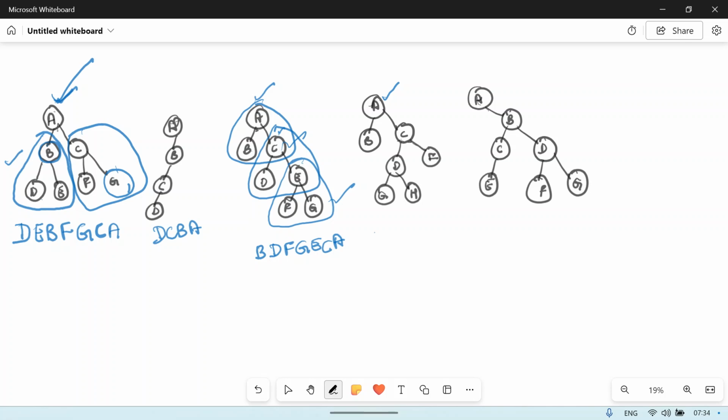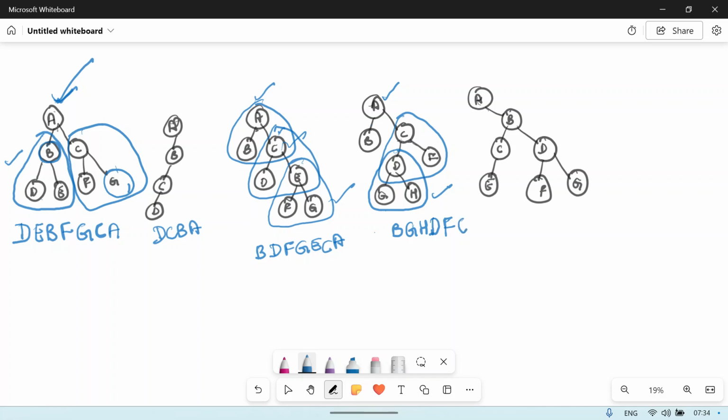So A is the root, left child is B, so no problem, right root, left child. Then when you come to the right child, it is again a tree. In that, the left child of that particular subtree is again a subtree. So now for this DGH, left child, right child, root. This tree is done. So this is a root C. Not the root, sorry. So D, then its right child, F, then C, then A.